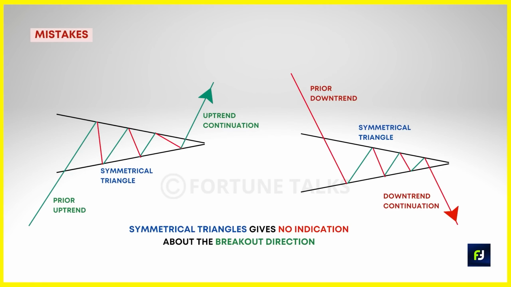Now, I have seen many experts believe that if a stock is rallying before the formation of a symmetrical triangle, it will eventually break out to the upside. On the other hand, if a stock falls before a symmetrical triangle consolidation forms, it should continue its decline after the breakout. Now, both of these assumptions are not right. These triangles offer little or no indication regarding the direction in which the stock or the index will eventually break out. Keep in mind that there is a lack of volume and price movement which gives rise to a symmetrical triangle pattern, and as a result, it is impossible to assess the direction of the breakout.